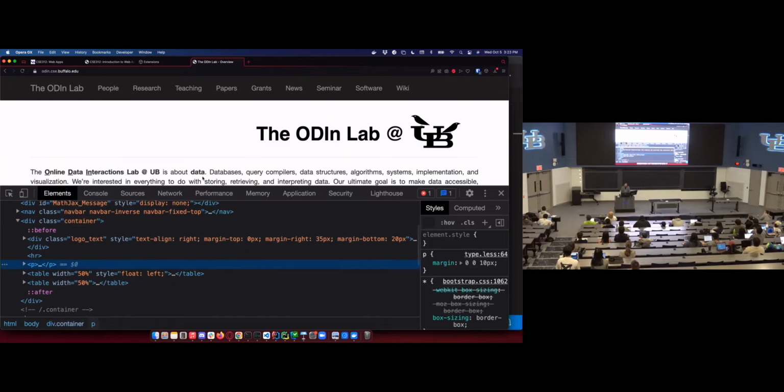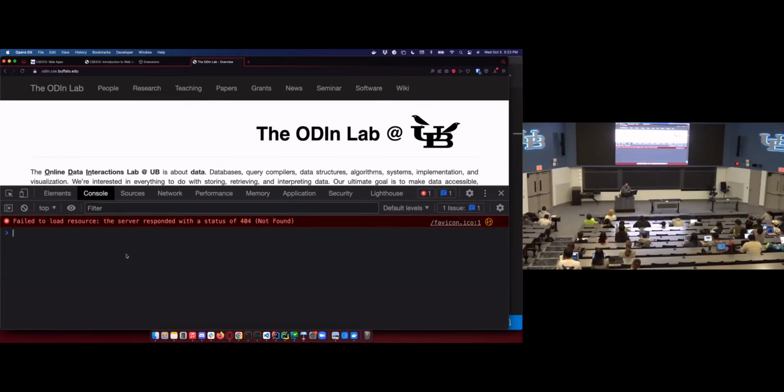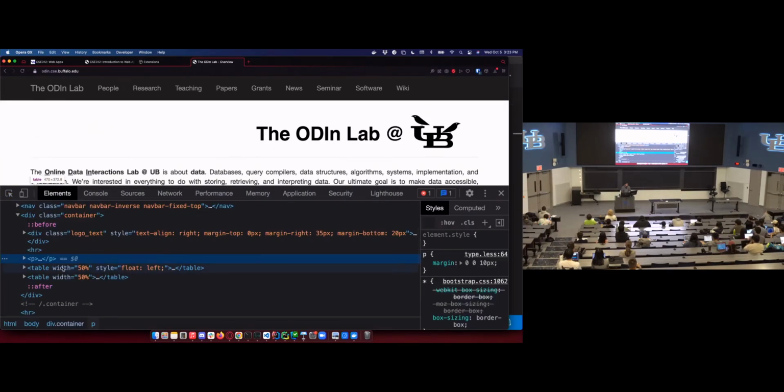So when I'm building an extension, this is what I like to do. I'm going to play around in the console for a while to get what I want, and then when it's time to actually make the extension, I'm going to cut and paste my JavaScript and dump it into my extension. So what I want to do is look at the structure of this page first.